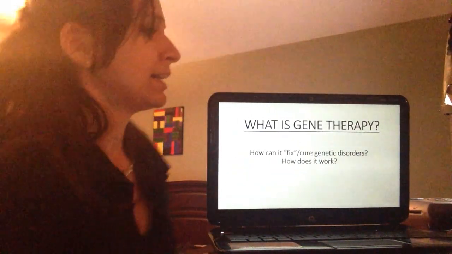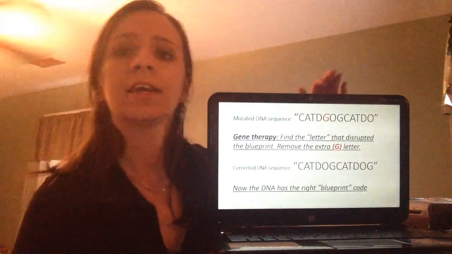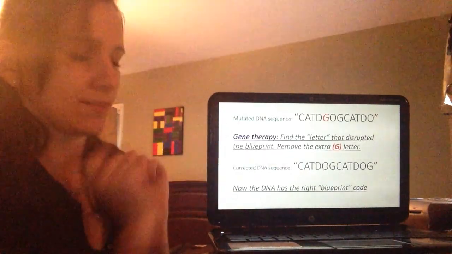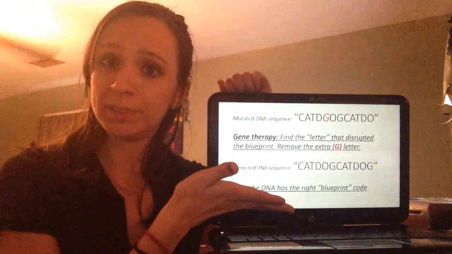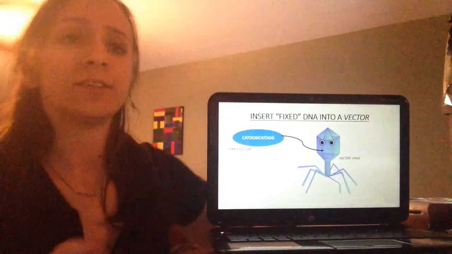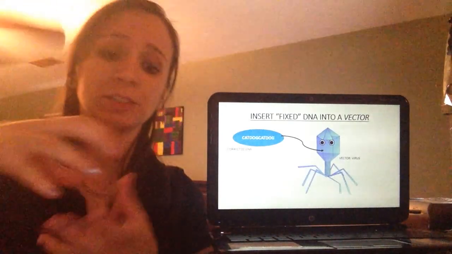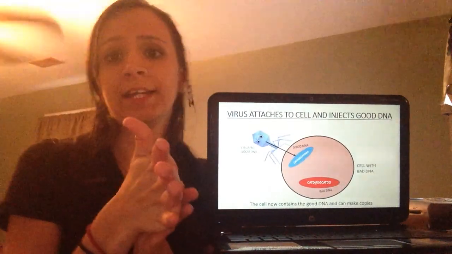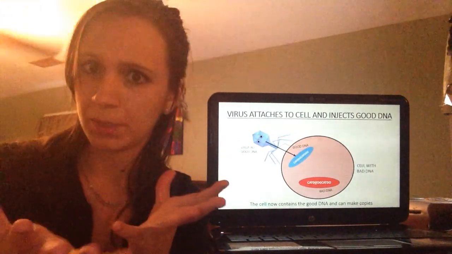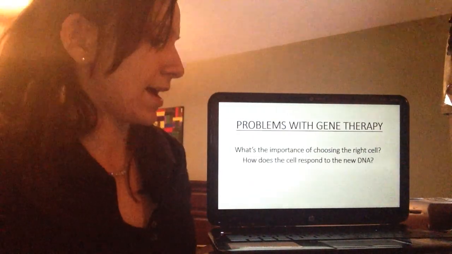What gene therapy does to fix and cure these genetic disorders is they're going to take a sample of the DNA, they're going to code it, and they're going to find that problematic little nucleotide. Take it out, okay? It doesn't belong there. We have our little sequence here fixed. Now the blueprint's correct, and we'll create a right protein, right? In order to do this, we need to insert our sample of the correct DNA into a vector, which the best use is a virus, because a virus will attach to a cell and directly insert its DNA, in this case the good DNA, into the cell with the bad DNA, and the good DNA will hopefully just replicate and cause healing.